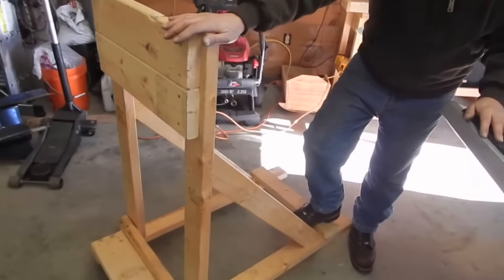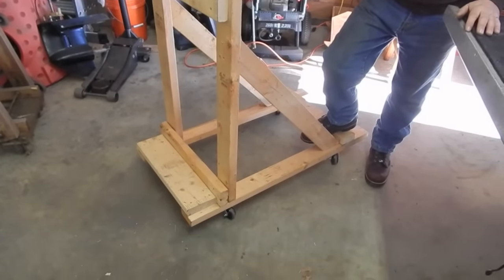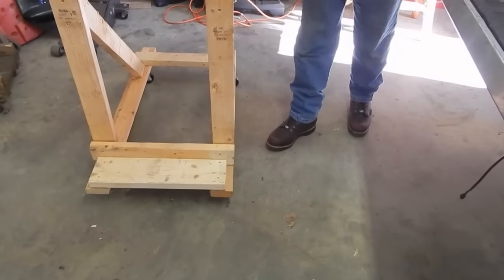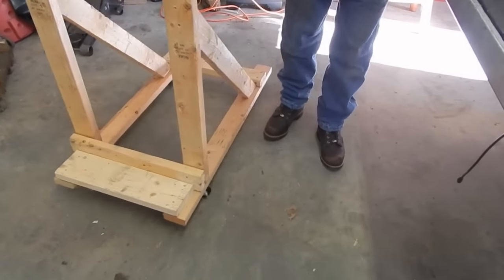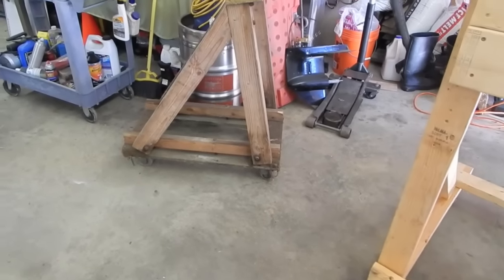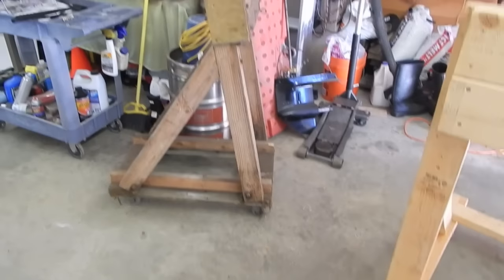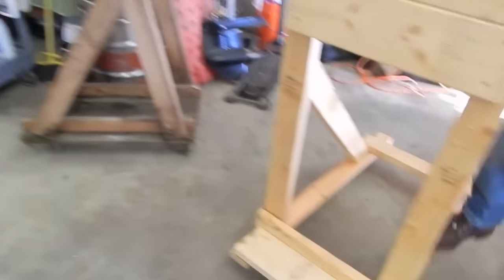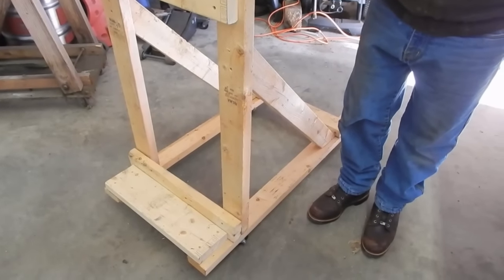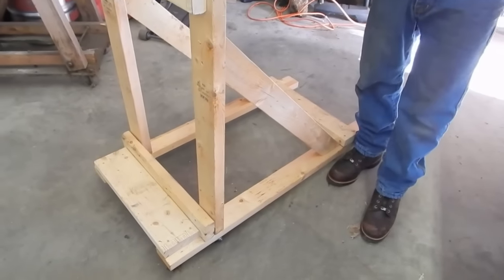So these are the stands that George made for these things. They do their job — they're really not pretty, don't be analyzing the construction. It's just the fact that they work. Oh, that one's only got cheap little casters on it — that holds all that weight? Yeah. I noticed on this one here it looks like you started with a dolly that had kick-ass casters on it and then you just bolted all that stuff onto it. Two, four, six, eight — that's enough. 801. We do things — we're frugal.